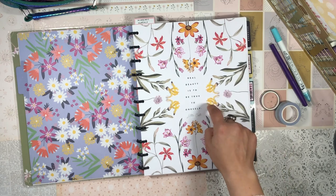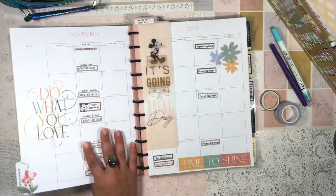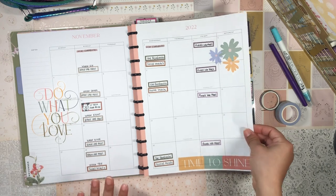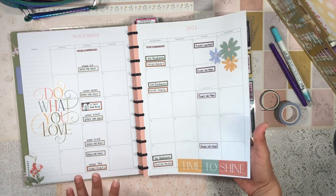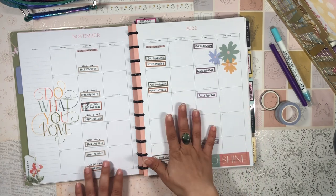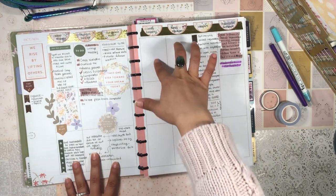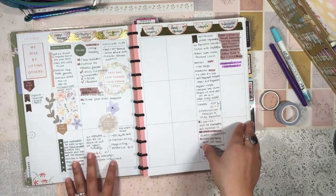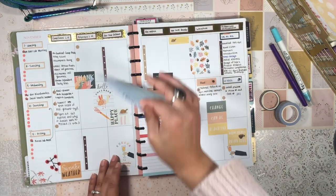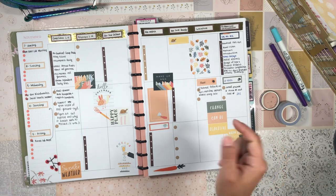For November, I used the monthly pages from the Vintage Botanicals planner — it's gorgeous. This is a vertical monthly view, very simple and functional. I don't spend a lot of time decorating; I just use it to set up all the scheduled events for the month pertaining to my research. The first week of November I was using a project management layout where each column was one specific project I was working on — this was really motivating for a few weeks. Thanksgiving week I just didn't get a lot of work done, so it's very blank, which is understandable.